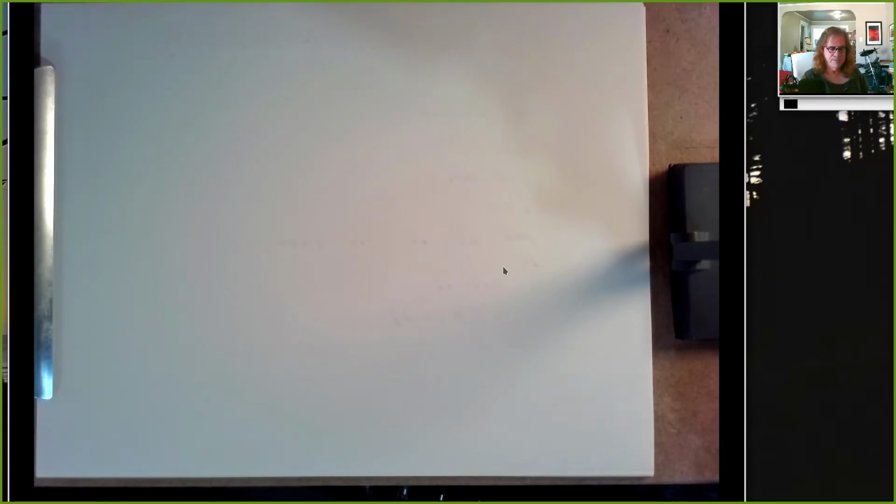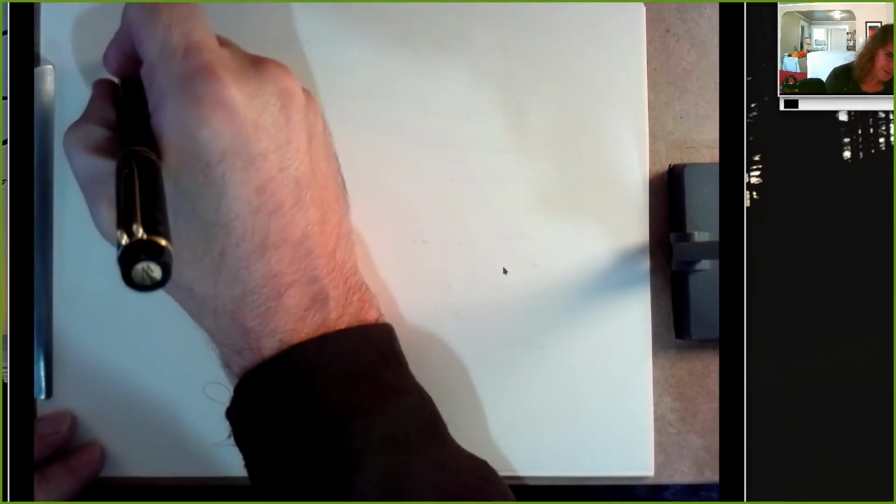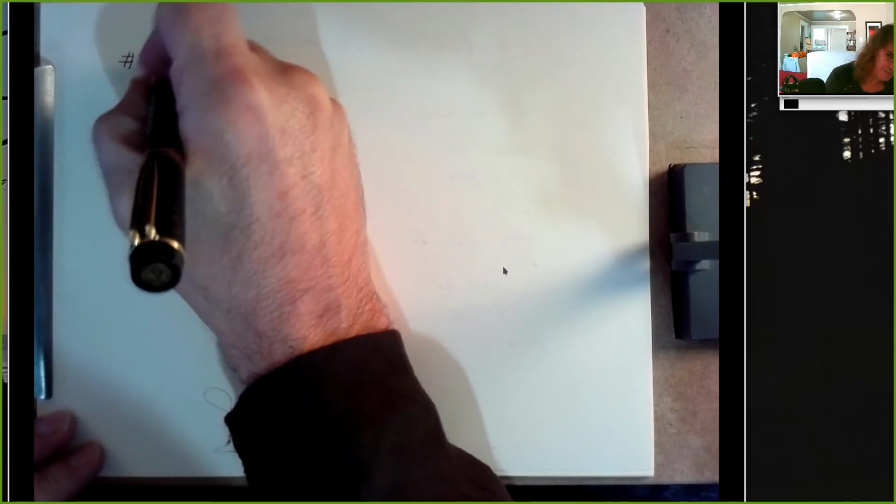Let me do this in a different style here, which is to use an infinite loop. I don't like infinite loops as much as I like what I'll call clean loops, where you actually exit the loop based on some condition. But just to give you a different presentation, let's do this with an infinite loop. So put your shebang.